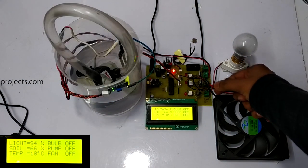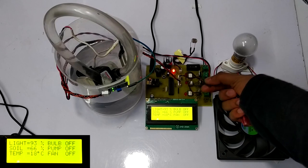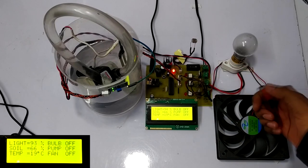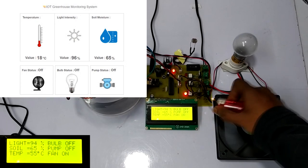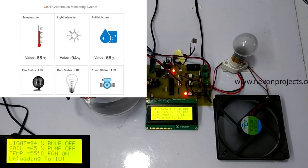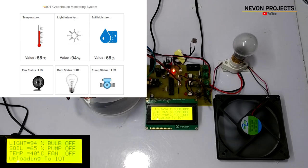Moving on, this is the temperature sensor which will be installed in the greenhouse. To show the temperature rise, we light a lighter in front of the temperature sensor. As we can see, the temperature is increasing, as projected on the LCD screen and on the IoT display. After a certain temperature, the fan gets automatically switched on to maintain the desired temperature condition. After the condition gets normal, the fan switches off automatically.